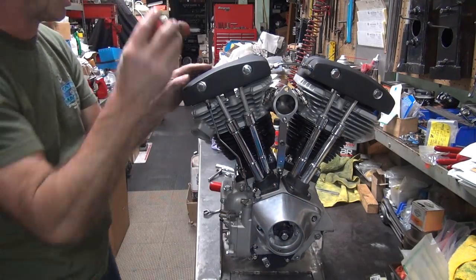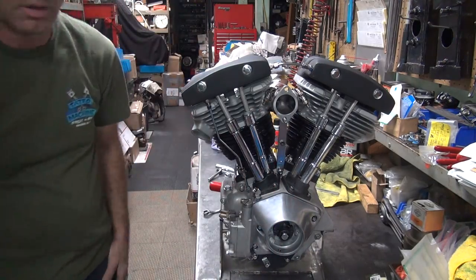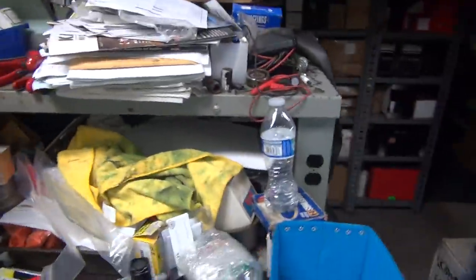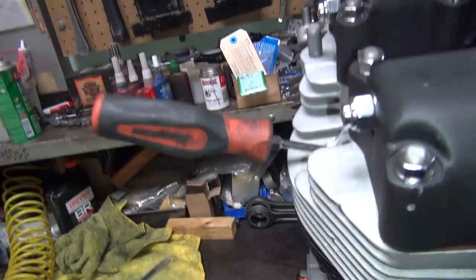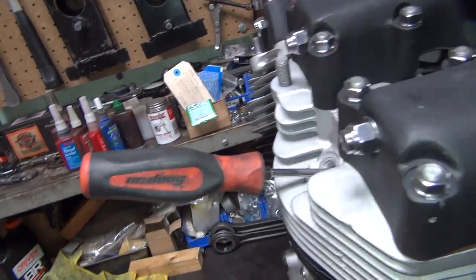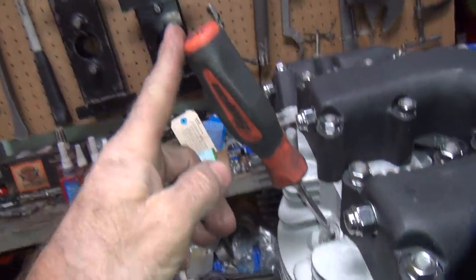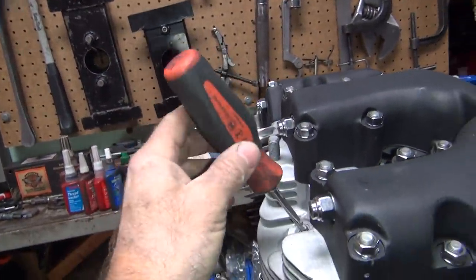Okay, we're going to put this in a spark plug hole. Now when you do this, don't leave your screwdriver like that. It'll bend it in half, and that's how you break stuff. You want to stand it up like this as much as you can.